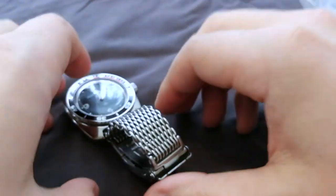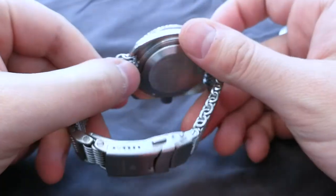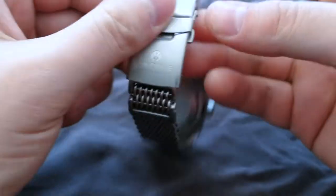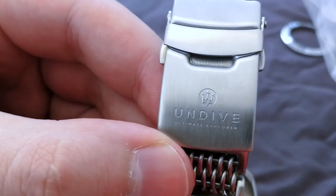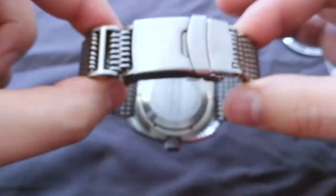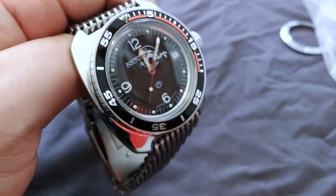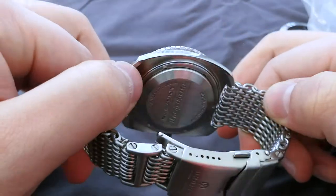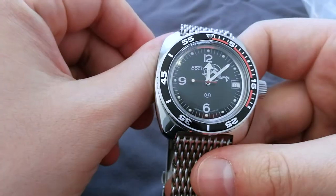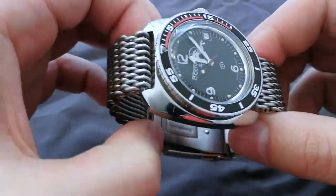So I changed the bezel and the bracelet. I ordered this bezel off eBay and I put on this thick H-link mesh bracelet, which I got for about 30 bucks. It's branded for something else — I bought it from an individual on eBay, so it's not something you can go out and buy with this specific logo. There are lots of options like Strap Code, but I saw this one was cheaper. At the time I didn't want to justify spending a lot of money on a cheaper watch. Eventually I want to get a different crown, but the shipping from Russia takes so long so I've been putting it off.